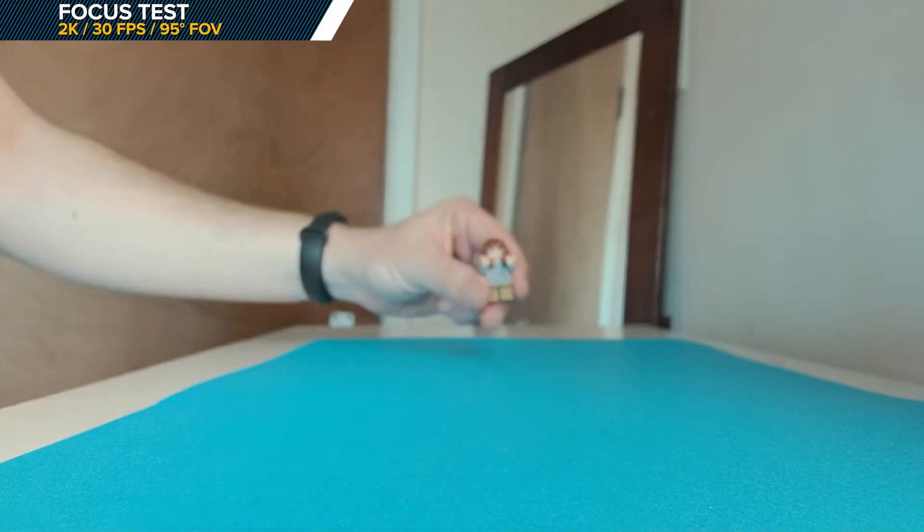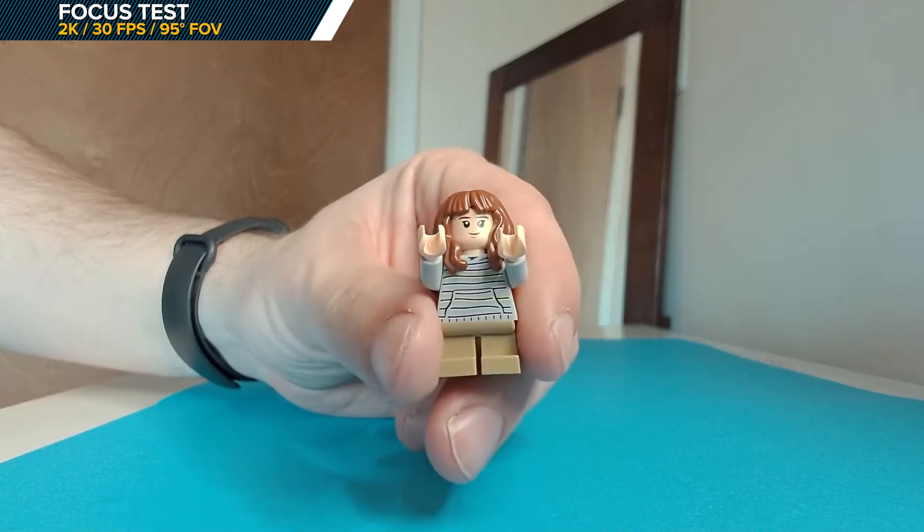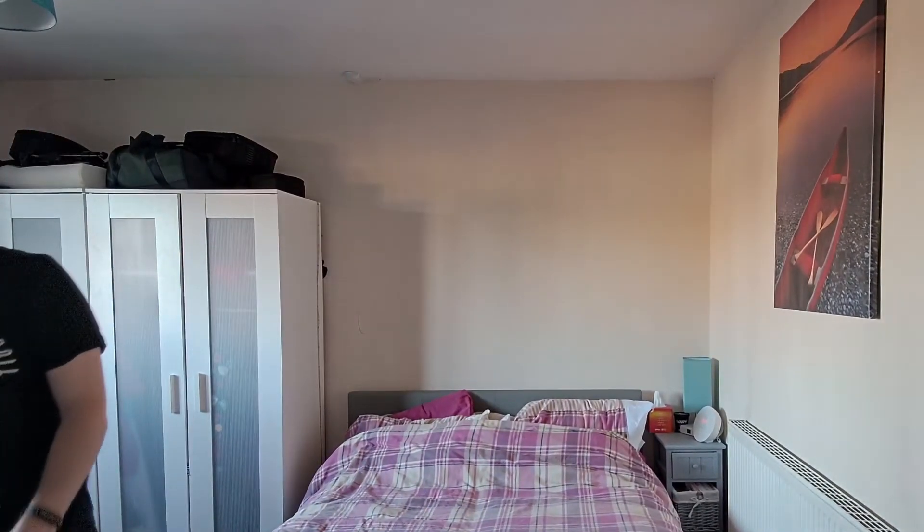Focusing on a small object performed really well, recapturing focus after a second of moving a small Lego character. Keep objects more than two inches from the lens as getting too close makes the autofocus a little erratic. Removing a green screen in OBS also performed really well without needing to move any sliders to improve the image. If you need to move around, it comes equipped with solo framing, which attempts to keep you in frame providing you don't go too far out of shot — enabled through the AnkerWork software.